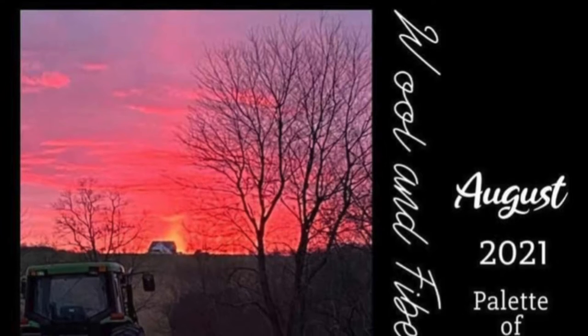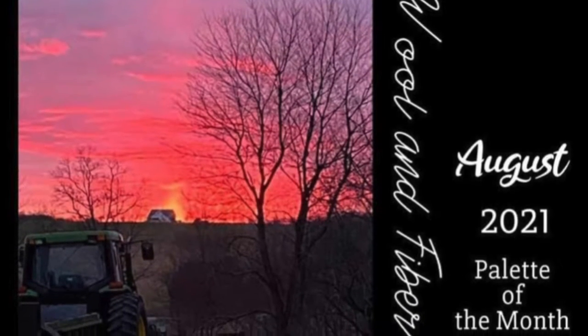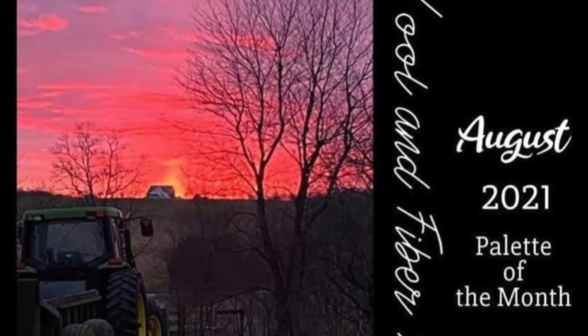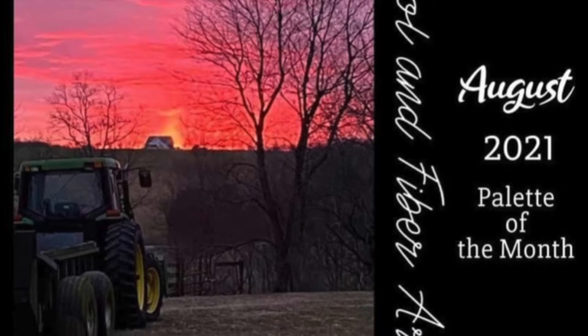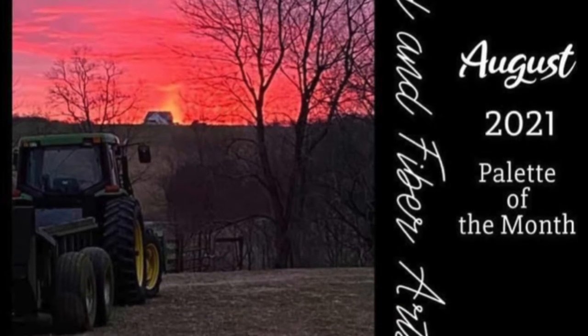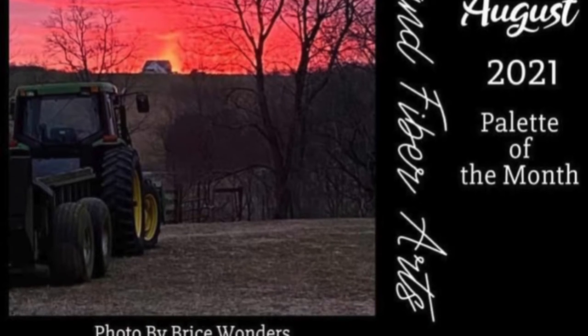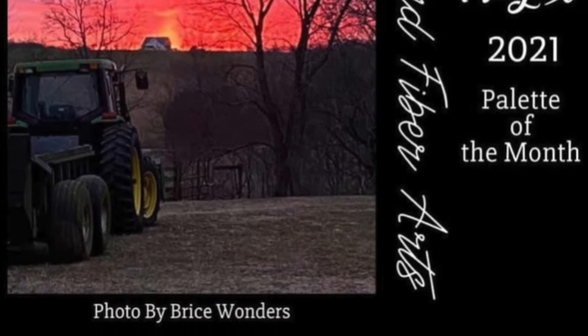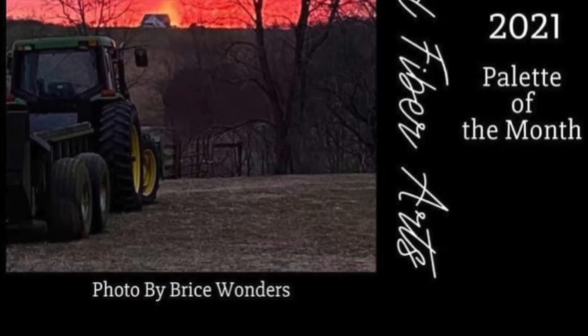Today I'm going to show you how I dyed up the colorway inspired by this picture for WAFA, the World Wool and Fiber Arts Festival for August 2021. You can see that it's a beautiful sunset with a tree in front, and it's mostly magenta and some purple with some black as well. So that's what I did to replicate this picture in yarn.